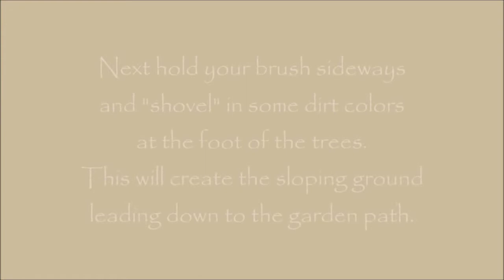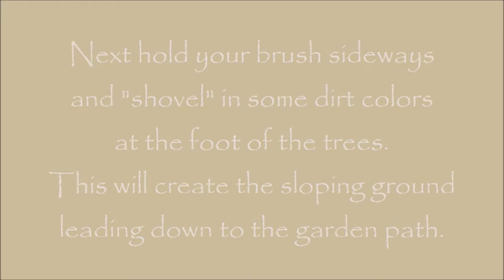Now, if you hold your thick brush sideways after you've picked up all your dirty colors, we're actually going to put some of the dirt in the ground there. So just hold it sideways, almost like we did the clouds, okay? You're just shoveling dirt, as it were, into the foreground now. And if it streaks and you're seeing some of the background, leave it there because it looks like a reflection of the sky coming through.